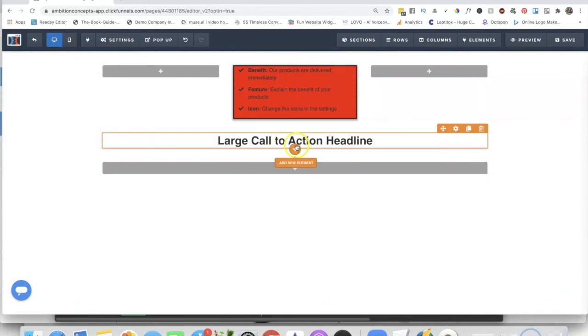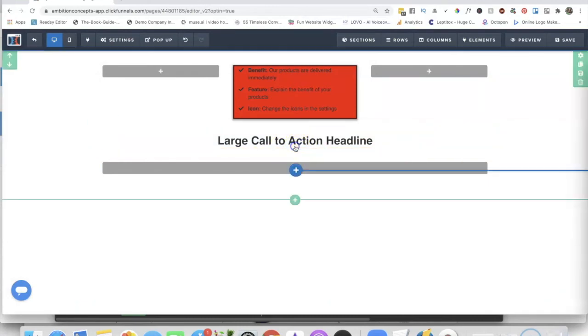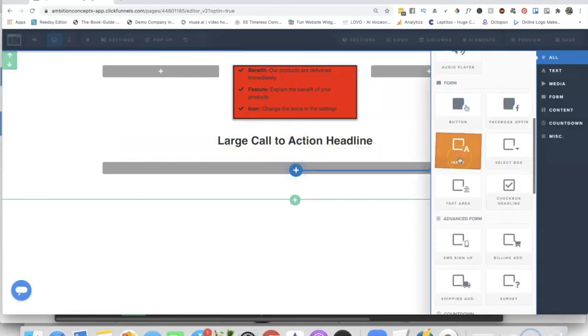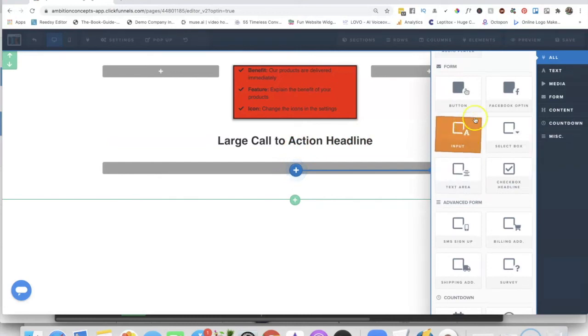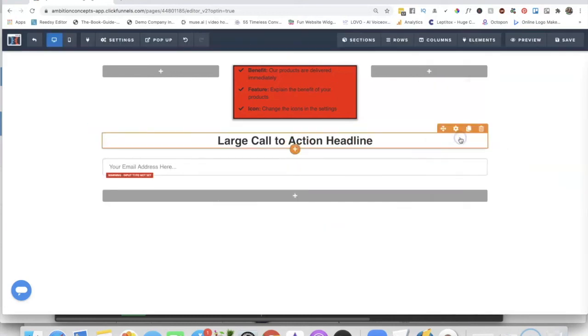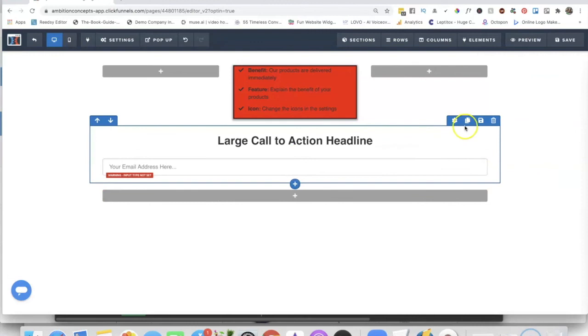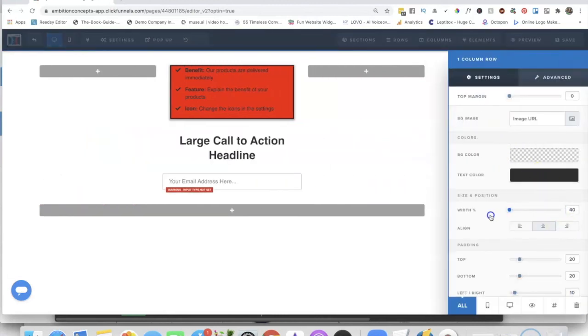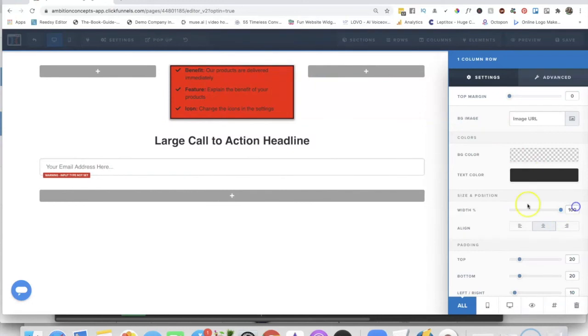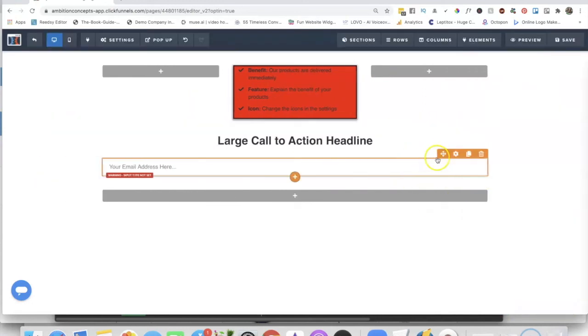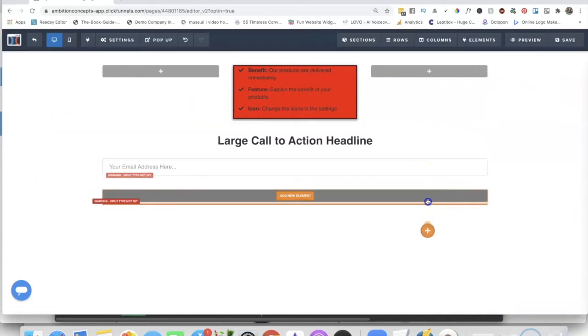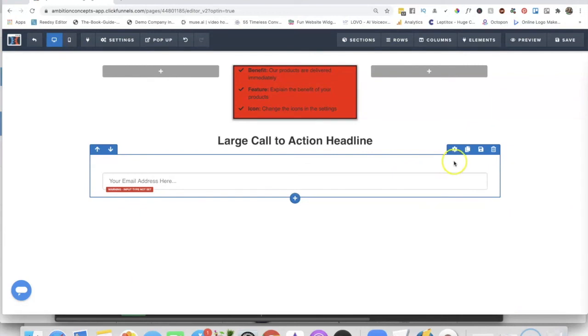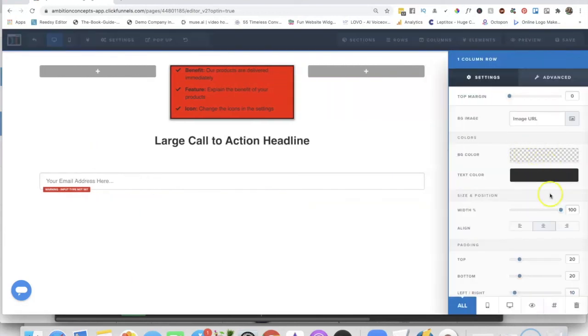But let's say I were to add an opt-in input form, okay? I'm going to click right there. Look how big it is. And the only way to actually make it smaller is if you change the width, but you're changing the width of the headline too. So all you're going to do is add that in this other row, and you can control the width easily from here.